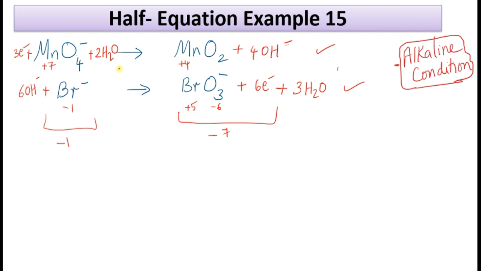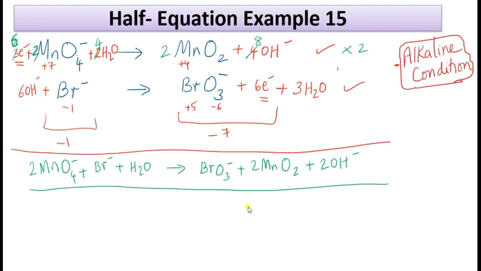Now all you have to do is make the electron numbers equal in both half equations and come up with an overall equation. Okay, so that's the tidied up equation from the 2 half equations given here. Reduce the water from 4H2O, 3H2O, so you're left with 1H2O on the left, and so on. Done the same with the hydroxide ions. There's 8 here and 6, so I put 2 over here, and the rest of it is there, right?